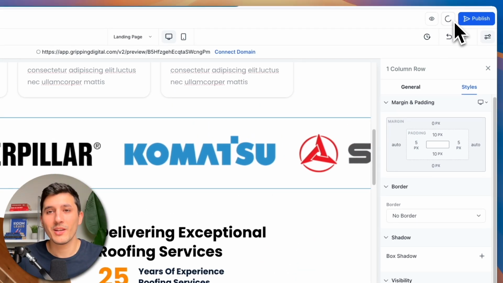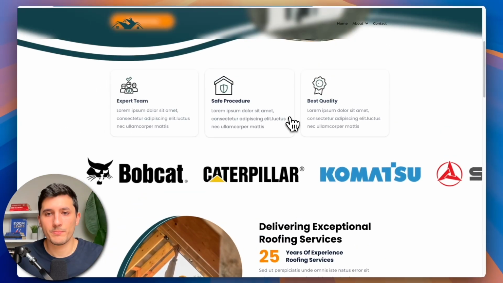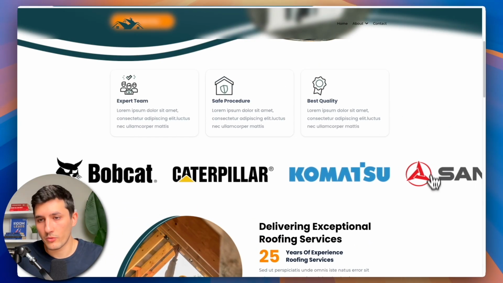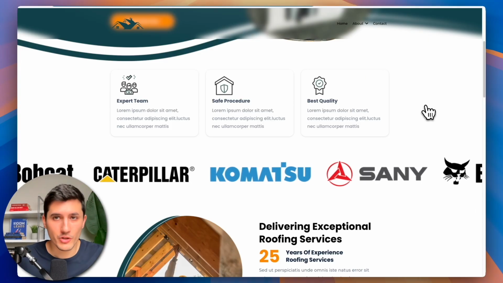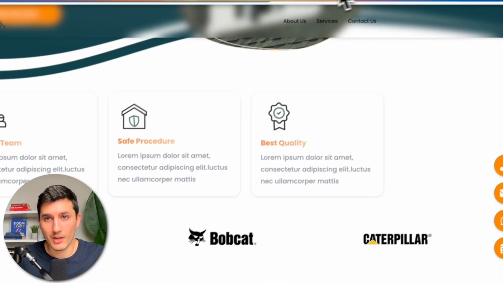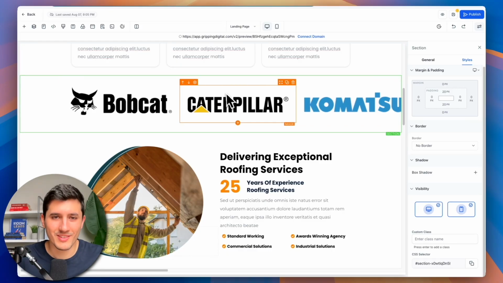Let's save and preview in the browser. Okay, we scroll down. Yep. Our carousel is there. And when we hover over, it stops. The size of those images, right? Because right now they're a little bit larger than in the example that I showed you in the beginning. Obviously, it's a little bit difficult to adjust the size while it's moving.